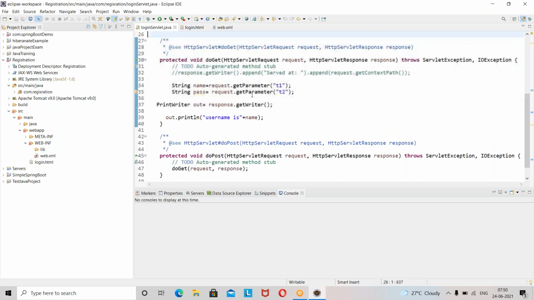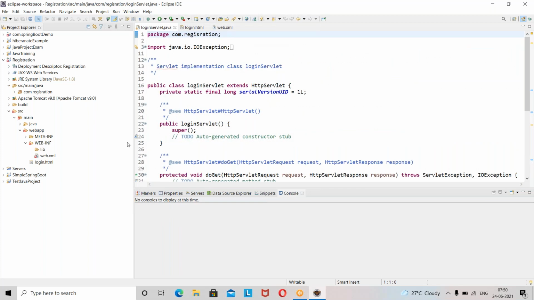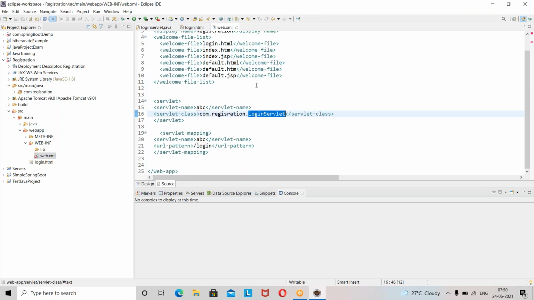For that I will create a database class, like a DAO. Generally when you build an application, it will be a controller, then a service layer, and from the service you go to a DAO. I'm skipping the service part and directly creating a DAO class.